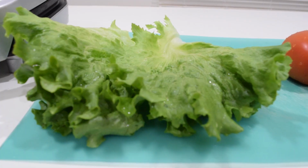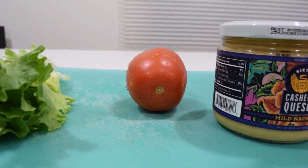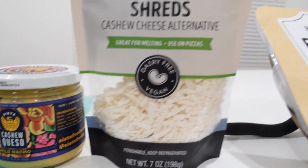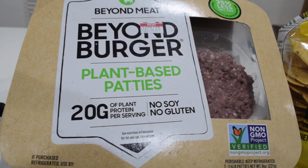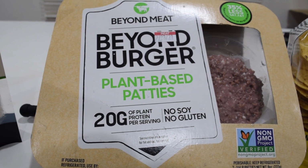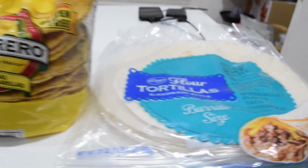These are the following ingredients you will need: lettuce, tomatoes, cashew queso, this is our nacho cheese replacement, dairy-free mozzarella shreds, this is optional and not required. We are using Beyond Meat burger patties. We have 2 quarter-pound patties here. You'll also need some tostadas and tortillas. Be sure to get the burrito size.